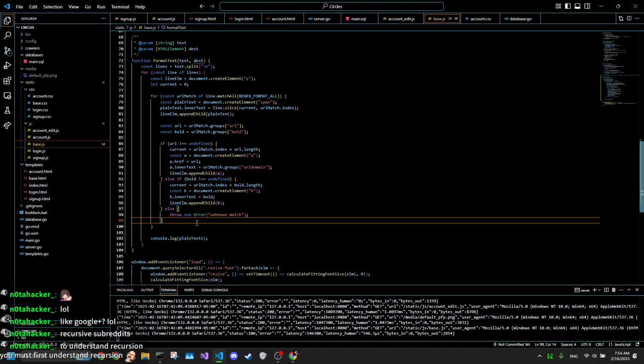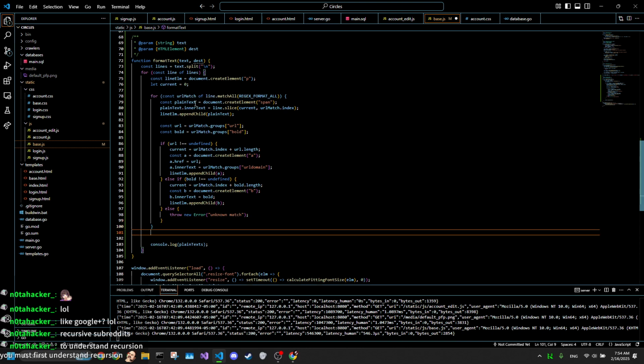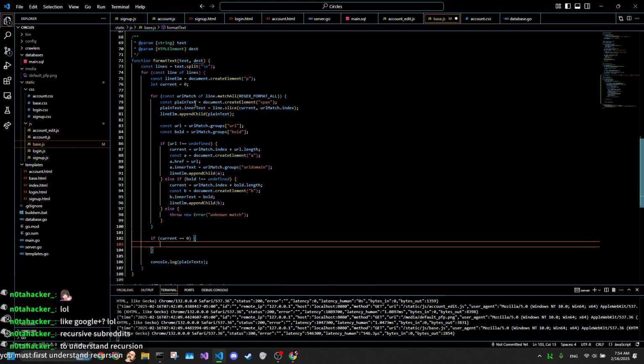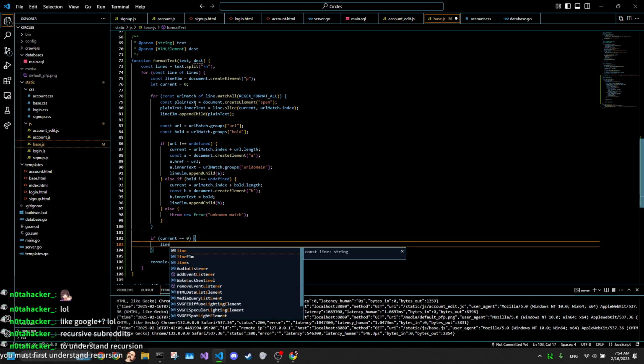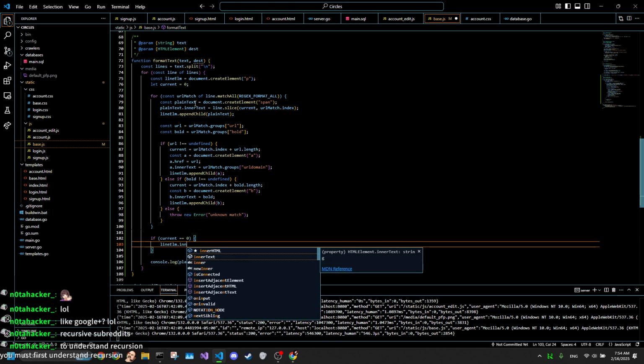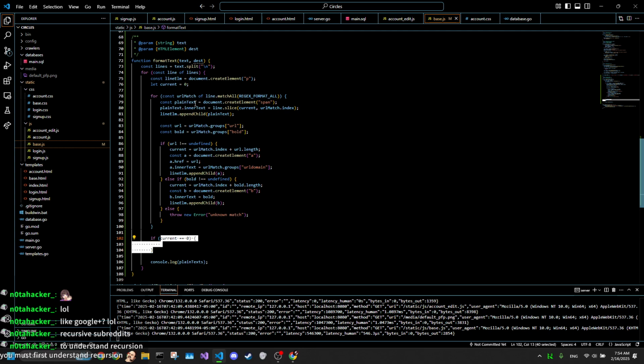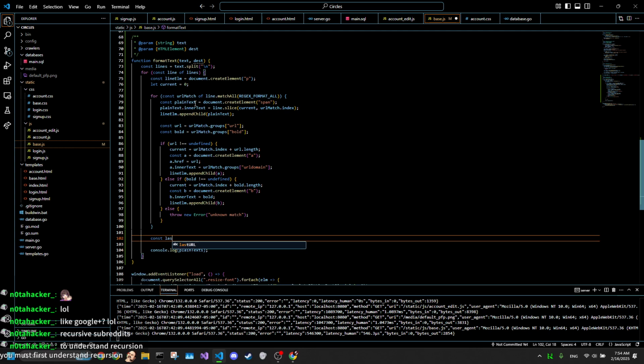And then at the end of this, if current is still 0, basically if it didn't match anything, then just set the, actually I'll still make a span. That'll simplify the logic too.